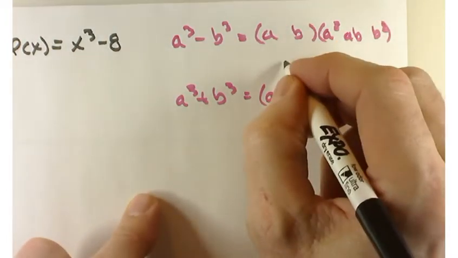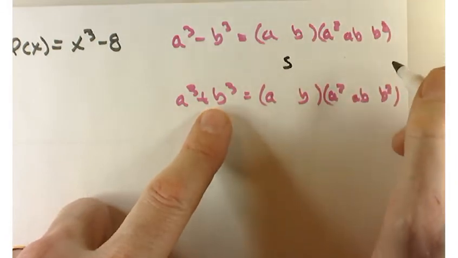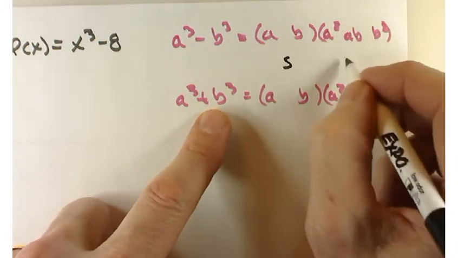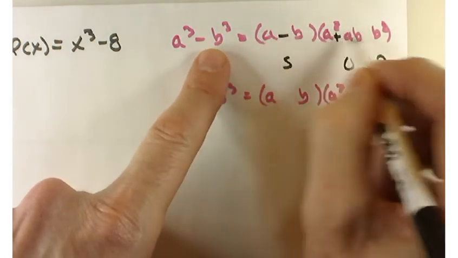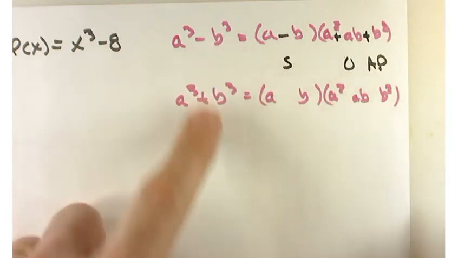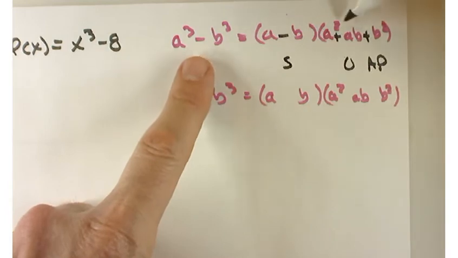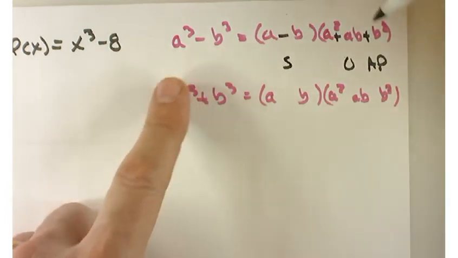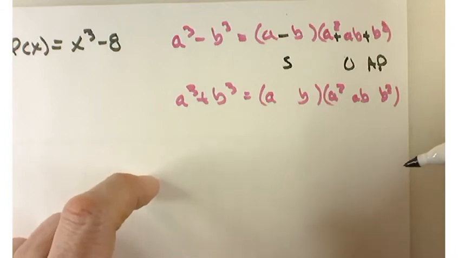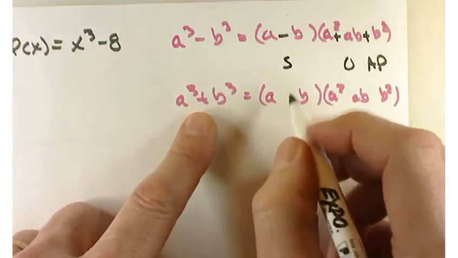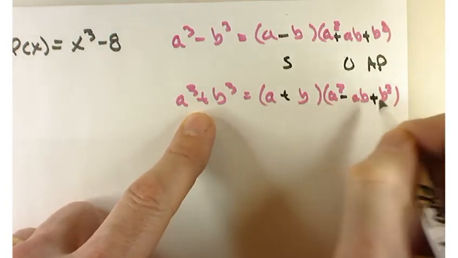The last thing I want to remind you of is that I need to put in the signs. Brian, do you also remember that mnemonic I gave you guys about this? SOAP. Yeah, well done. These two signs are the same, opposite, always positive. See if you can fill in this one down here using that same mnemonic. Same sign, opposite sign, always positive. All right, someone make me look good. What signs go in here? Plus, minus, plus. Thank you, Kim.